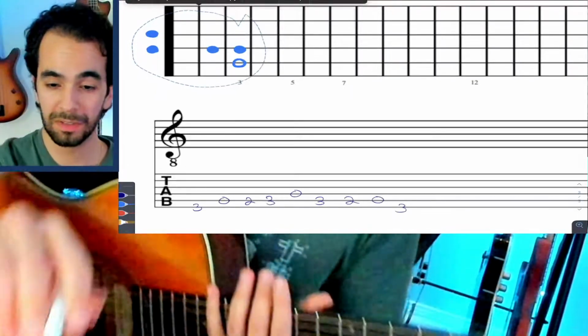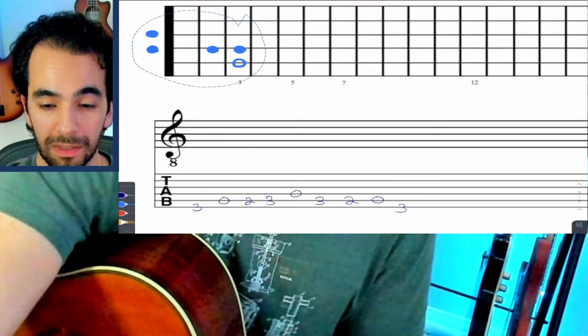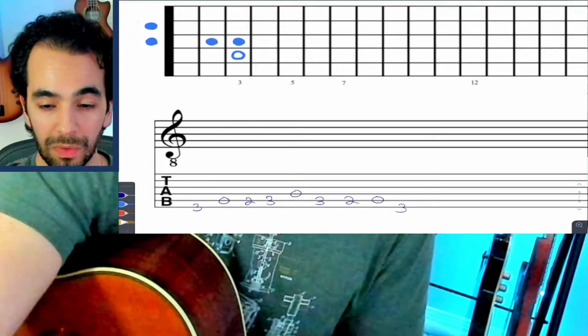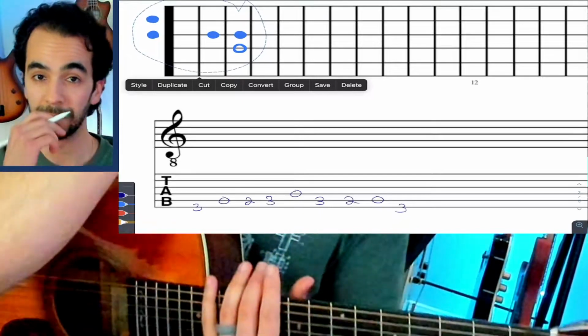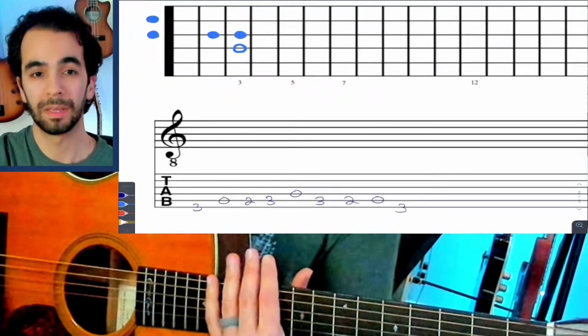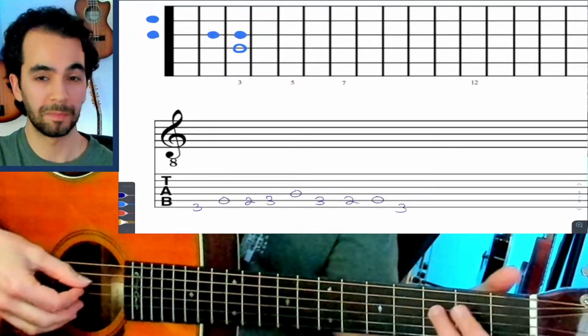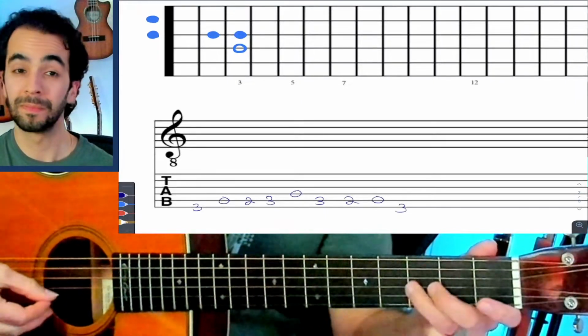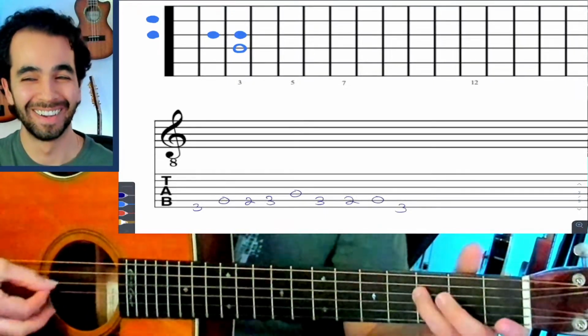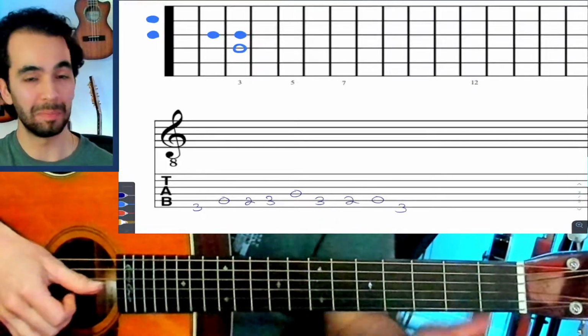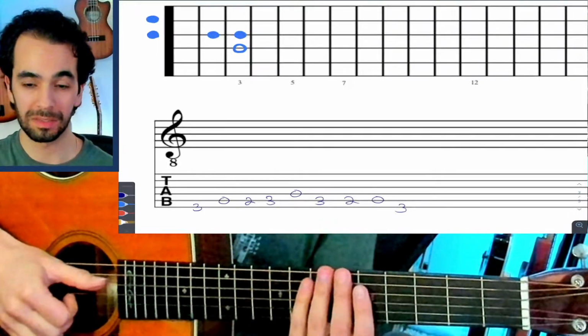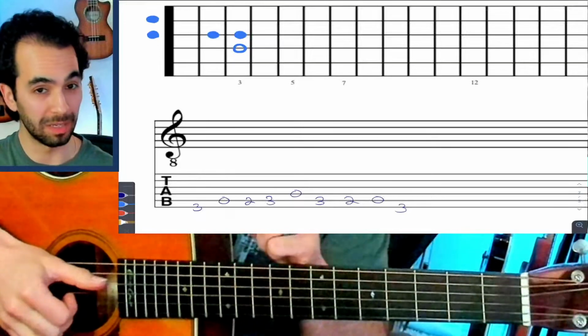So far so good. Here's where it gets tricky. When I go up to the D string, if I play this pattern, it won't sound major anymore. And that's because B, unlike our other strings, doesn't follow the same tuning structure.